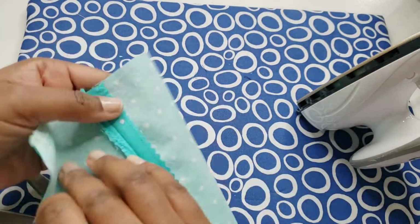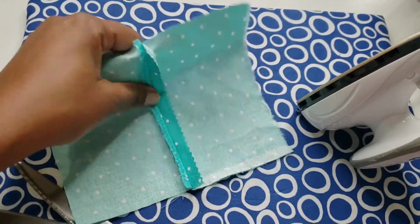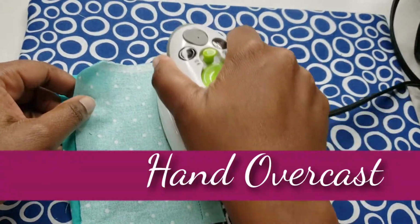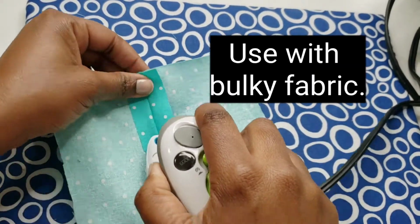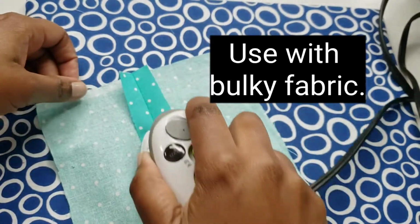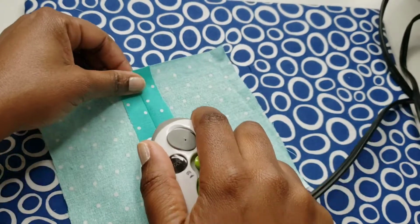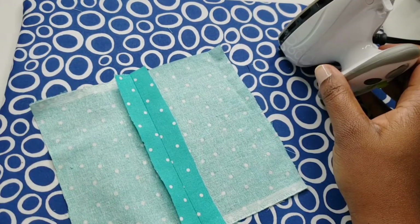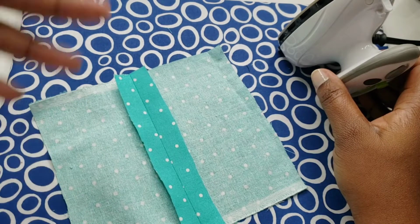So that is the example of stitch and pink seam finish. The next seam finish I'm going to demo is called the hand overcast. You would use this on fabric that is bulky or thick, and it's just a small area.